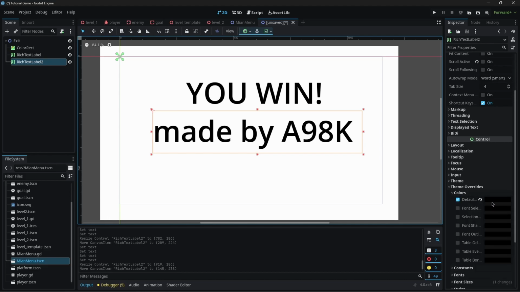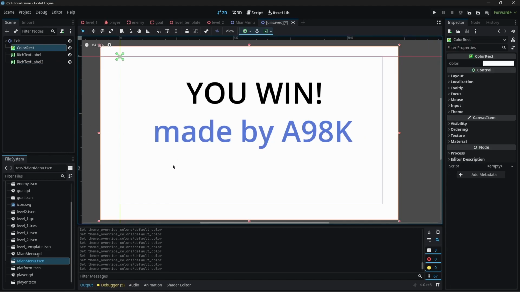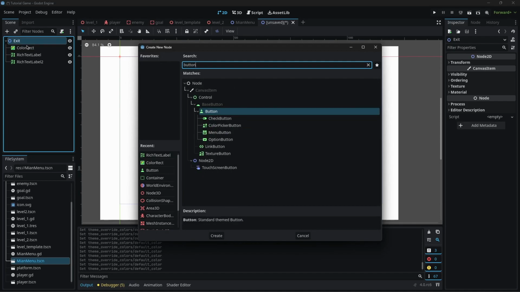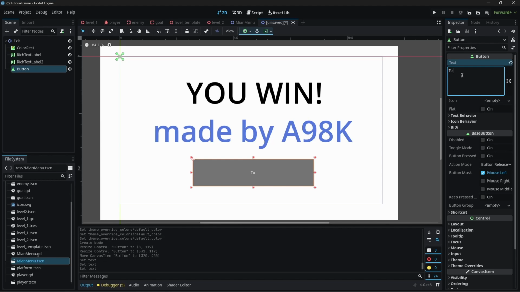So let's change the color. We can have a bit of blue right here, and we can add a button that directs us back to the main menu. Let's create this button. Make it a bit larger, and we can set text to main menu.